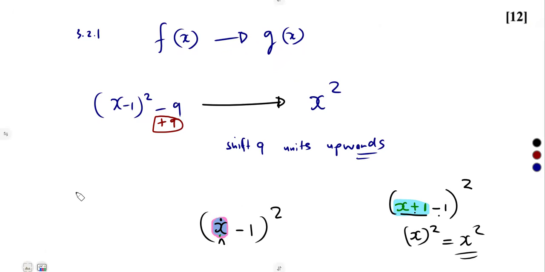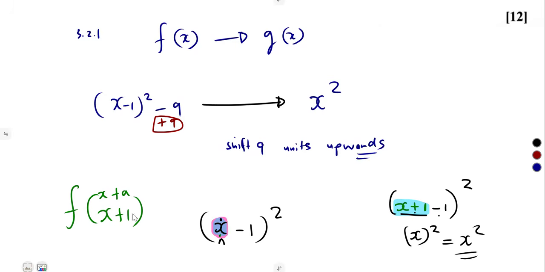You have your x, but you substitute x plus 1. It is f of x plus 1. In place of x, put x plus 1. But as a transformation, how do you describe this? X plus a. Remember guys, we dealt with this type of transformation when we are shifting a units to the left. This is a horizontal shift. Here we're dealing with a vertical shift affecting the y value, but here we are affecting the x value.